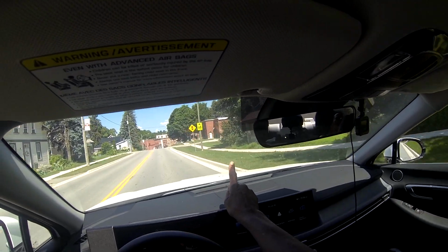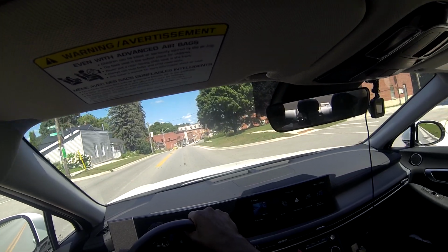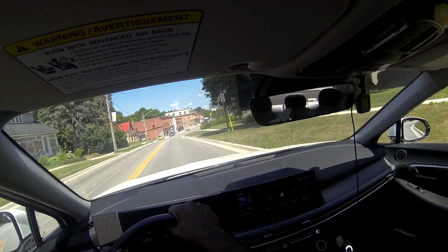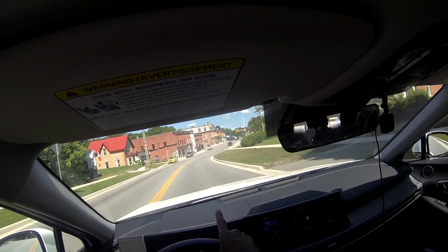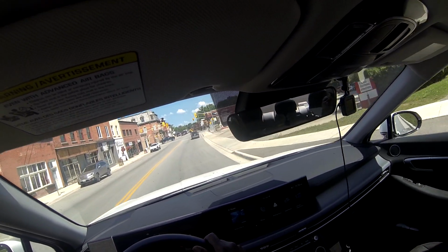This sign suggests there's a set of traffic lights ahead, so I look ahead and make sure that I see them. As you can see right now, it's red. Now I'm gonna be making a left turn at these lights.